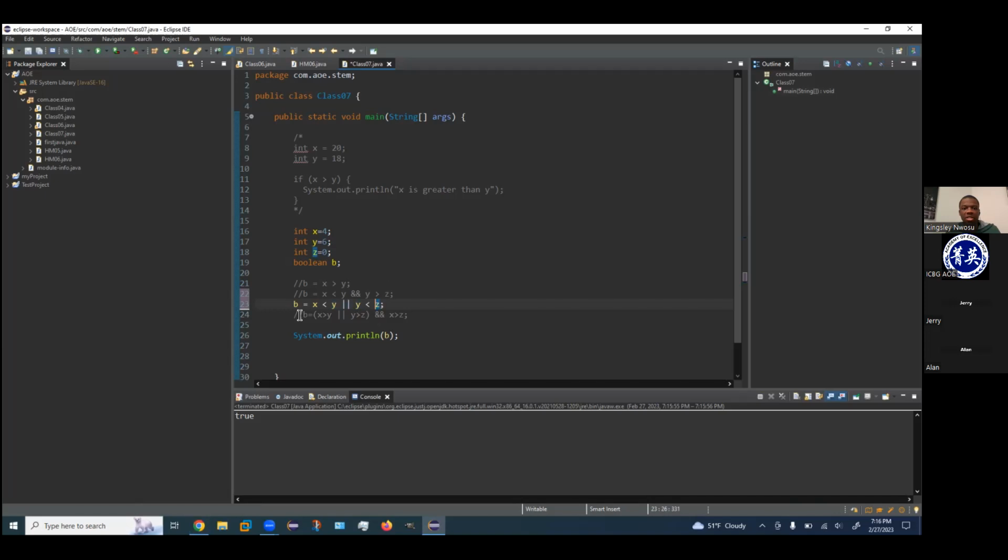So for us, that means that B would be true if either one of these expressions on the left or right is true. So given that information, can someone tell me if B will be true or not for line 23?